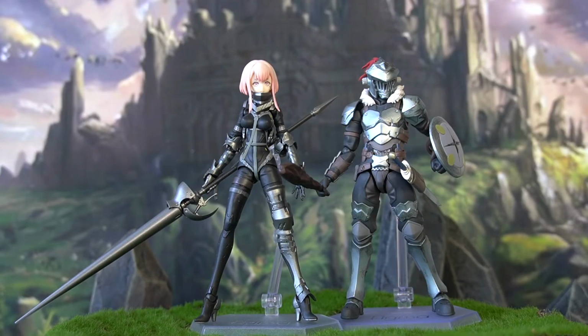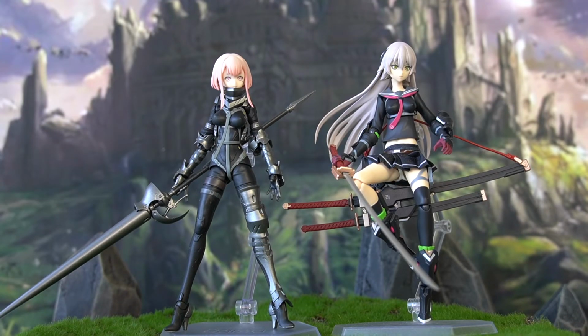Time for some size comparisons. First, we have a Figma Goblin Slayer. They both have that knight looking armor on them, and they look quite good to each other. Here we have Figma Ichi, which is by the same illustrator Nico. So together they have that futuristic vibe looking design, which also works with her. So that's what I really enjoy about Lanze over here.